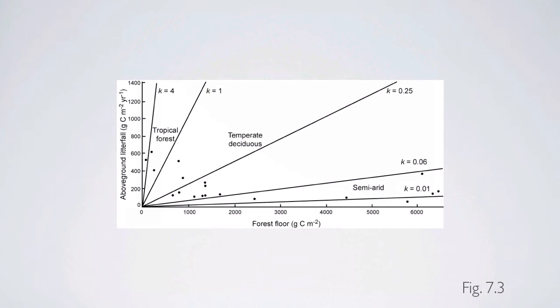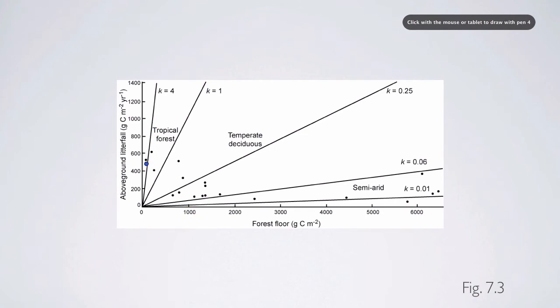The differences in climate are important for generating differences in the ratio that we see of litter fall and forest floor carbon. So we're looking at differences in production of litter fall, for example, and then how much is left over at any one point in time. So forest floor biomass and aboveground litter inputs are shown here for selected evergreen forests. The lines that are shown here essentially represent the ratio that you get between the amount of leaves that are produced and how much is sitting on the forest floor.